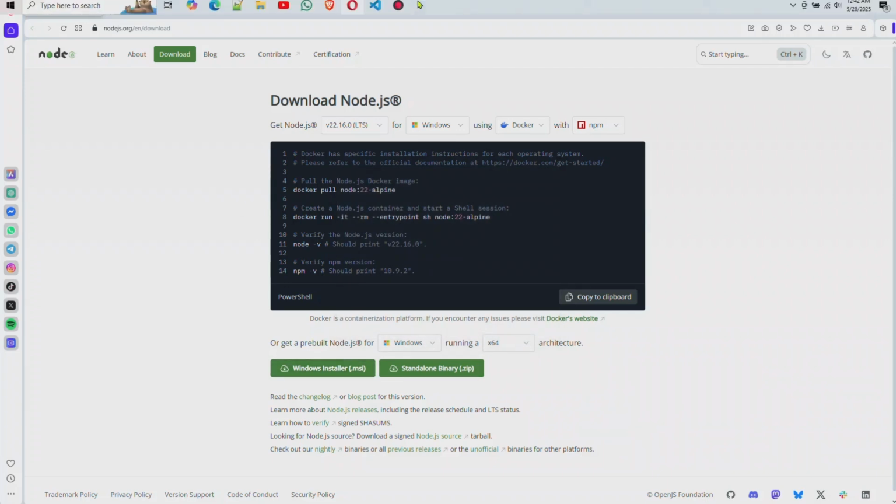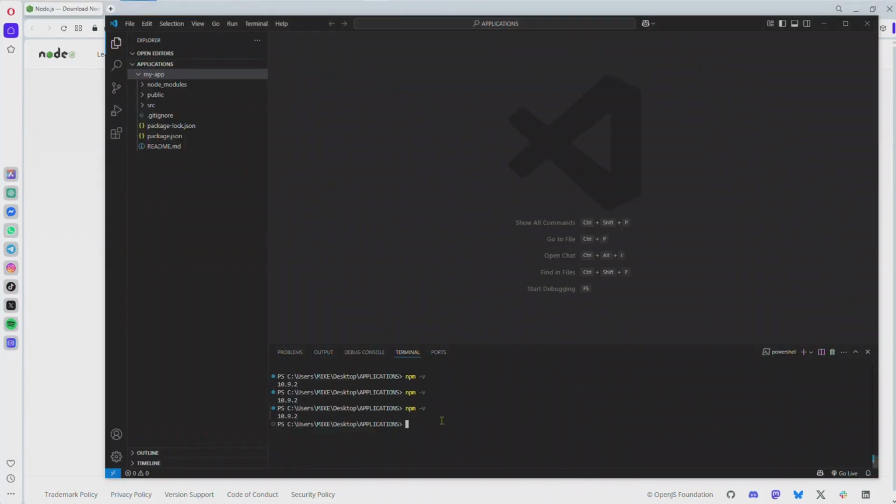Now you just hop on here to verify that it has been installed successfully. You just need to type NPM, give a space, and then add the V. I think you should note something like this, and you can see it here. So when you want to create an app, you type NPM and then add your init and then create an app. You choose your folder and you're good to go.